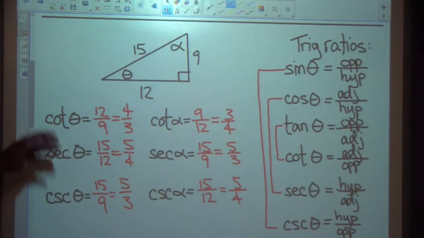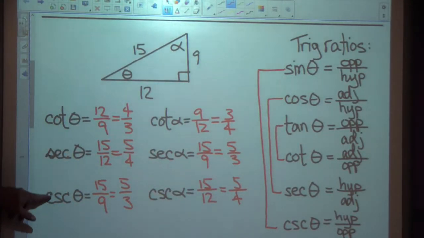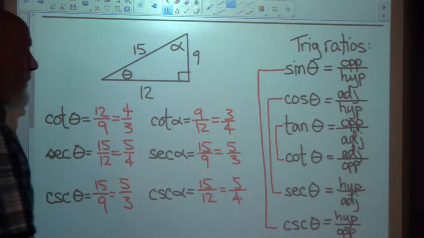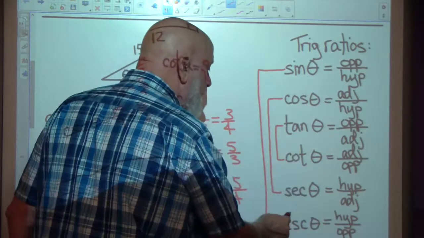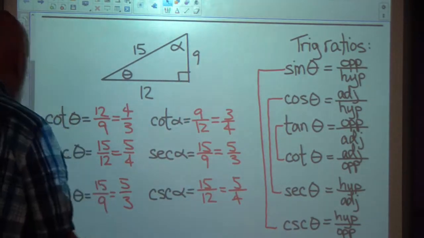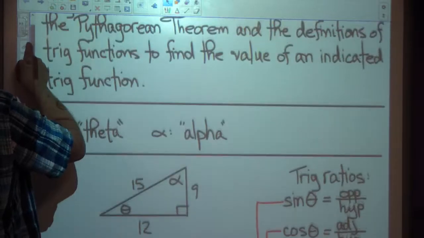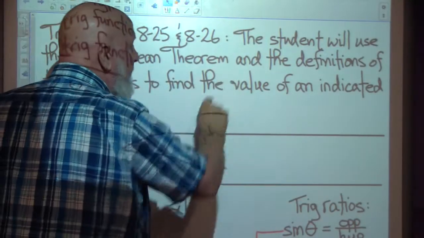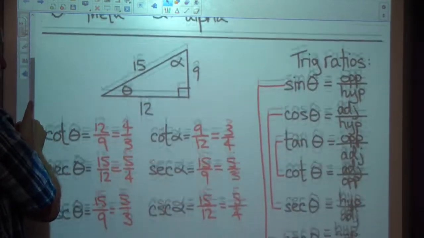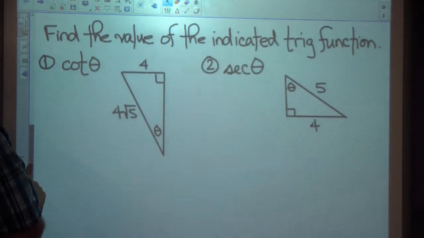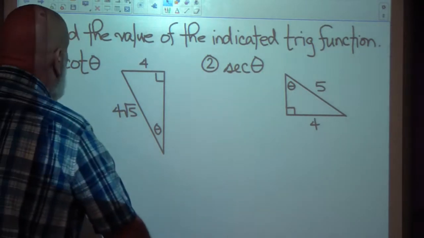That's the kind of thinking we're going to be using. Today we're going to be messing with cotangent, secant, and cosecant, which are the reciprocals of the tangent, the cosine, and the sine. And here we go. We're going to also use the Pythagorean theorem if we are missing the side of a triangle and we need it. If we need it, we'll use the Pythagorean theorem. So here we go. Let's take a look at what we got here.